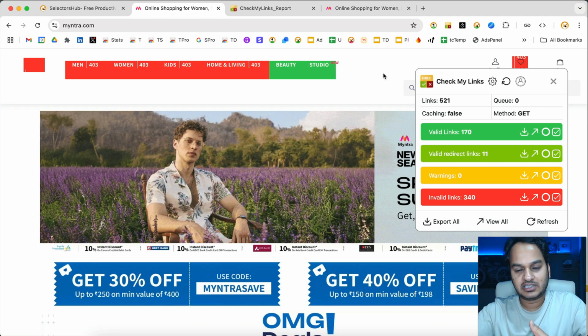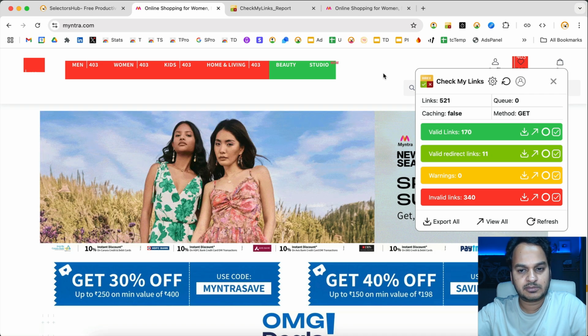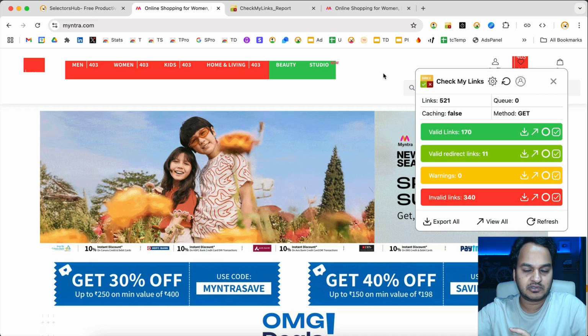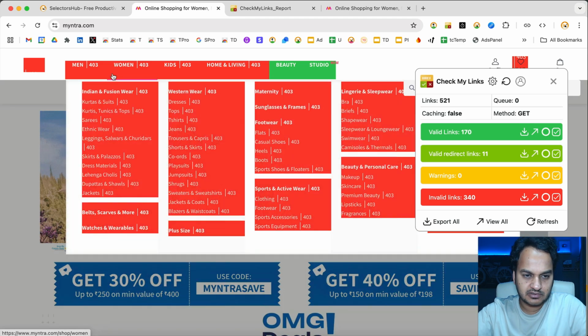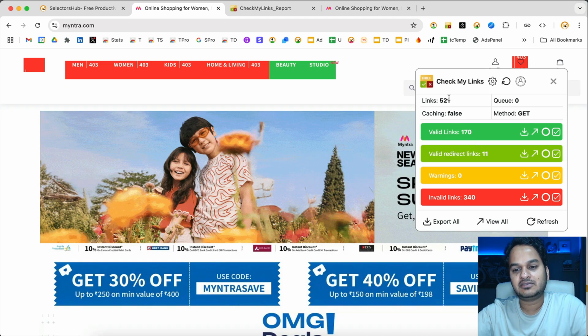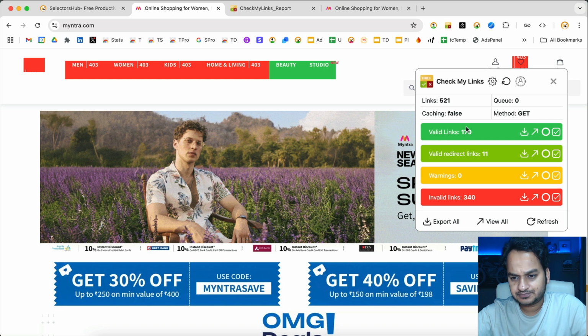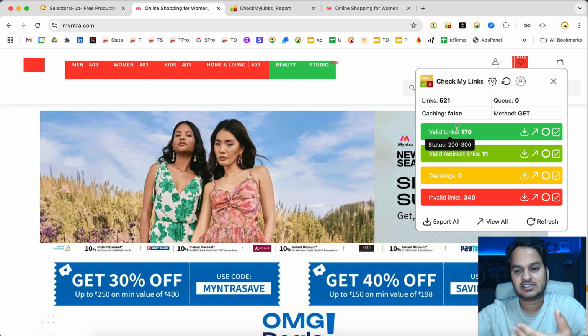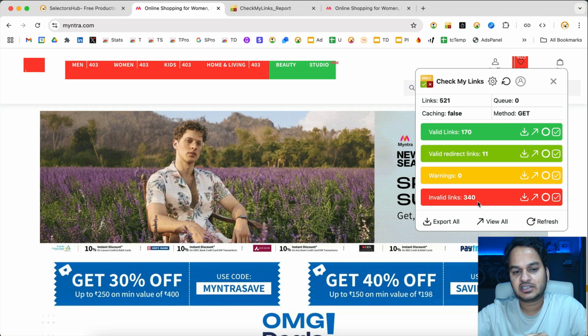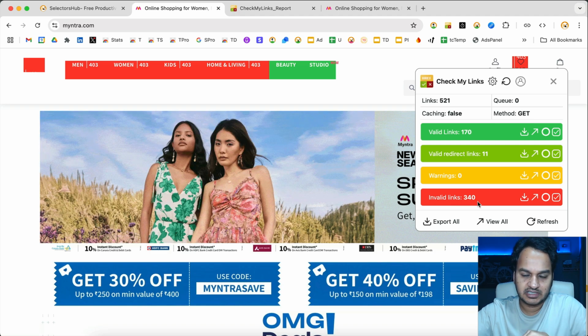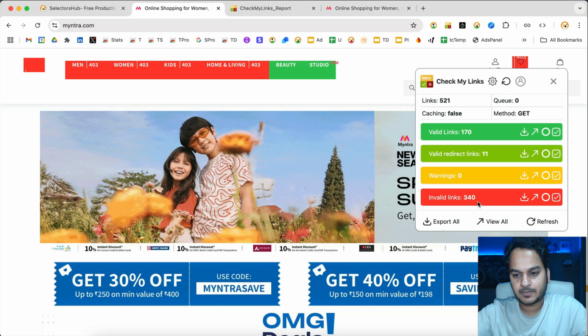They don't give the correct response, and immediately send a bad response like 403. Initially, when we started this plugin, it was getting the correct status code, but as soon as their server understood that too many calls were coming from the same IP, it immediately threw an invalid status code for all the links.